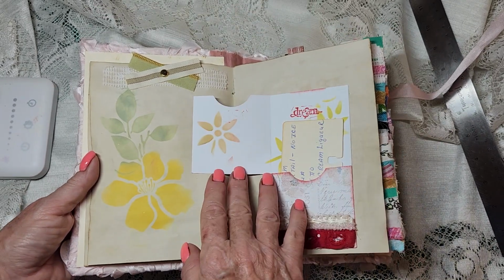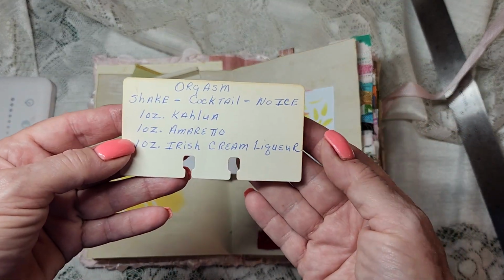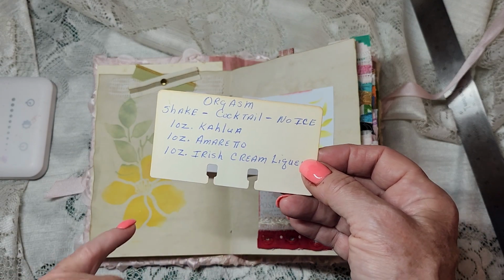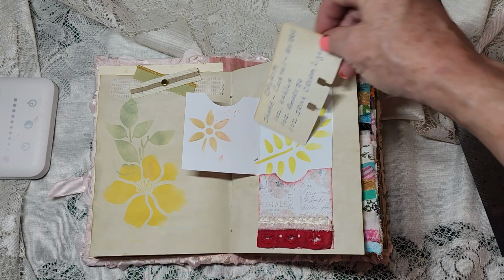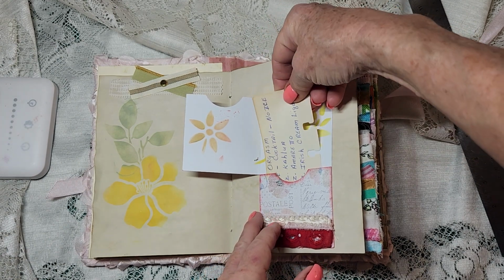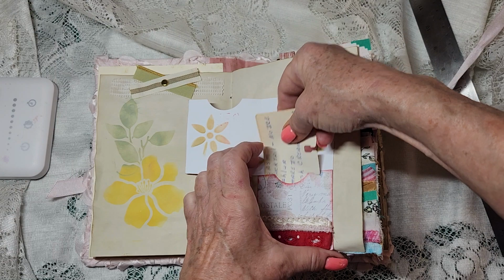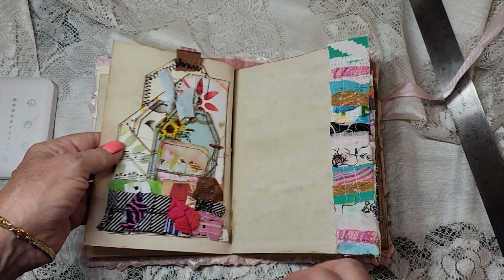Another area where you can write in, and this is a very old card that says orgasm on it, which is pretty interesting. It's a drink, an alcoholic drink. And there you have some stenciling. And this is very old. We don't use these cards anymore, so that's vintage. And that will get stuck right back in there. There we go. And that closes up, hides that.